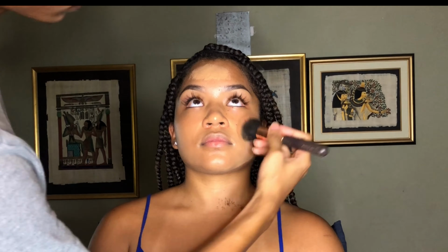And here I'm just applying the L'Oreal True Match foundation because I didn't want a heavy foundation at all, so I'm just using that one in the shade W55 Suntan.